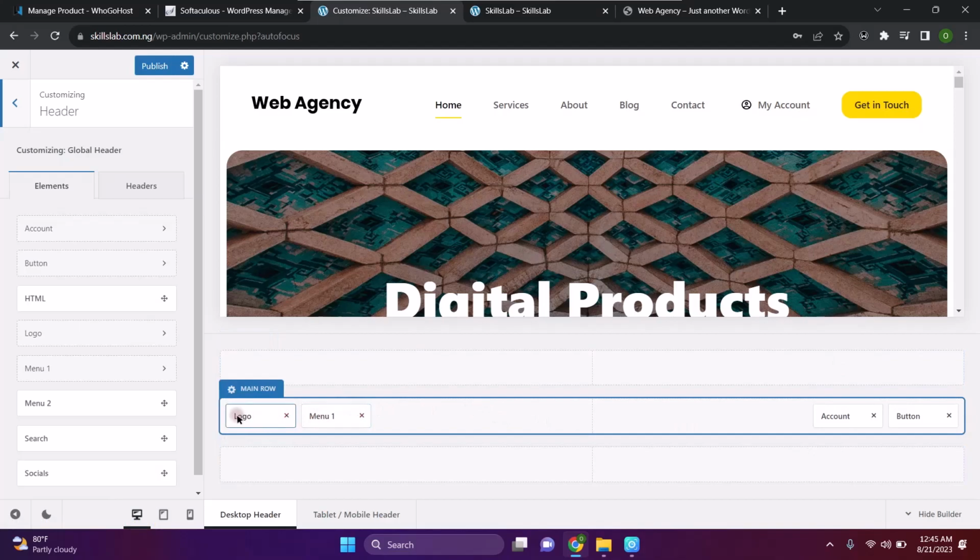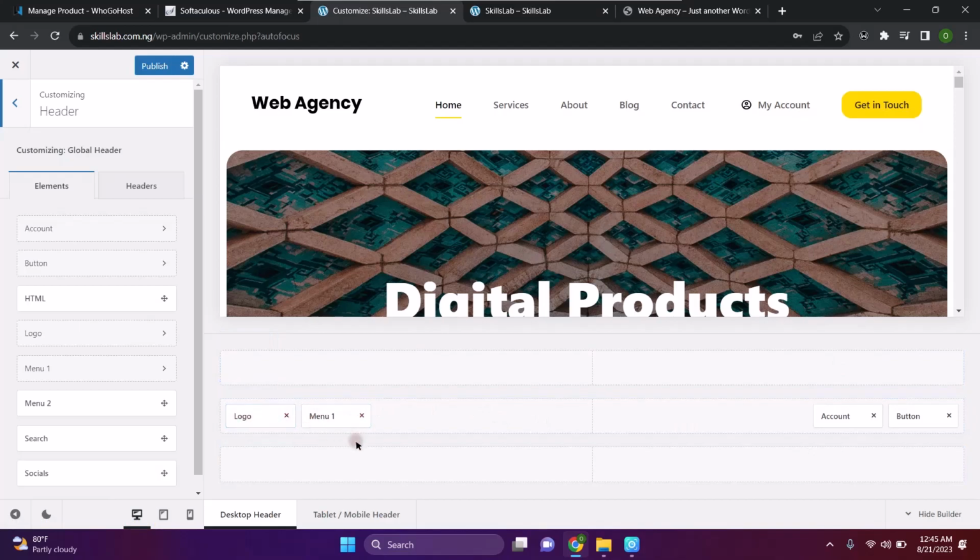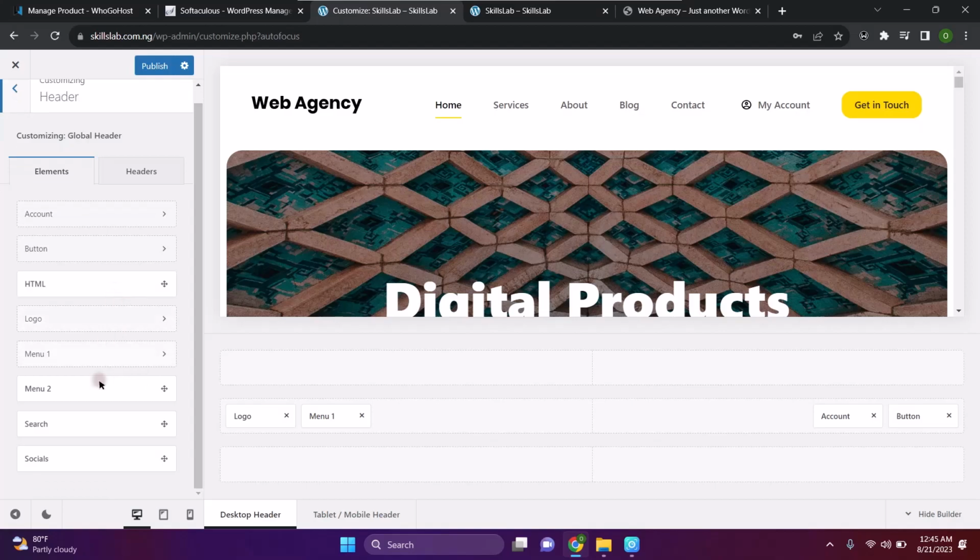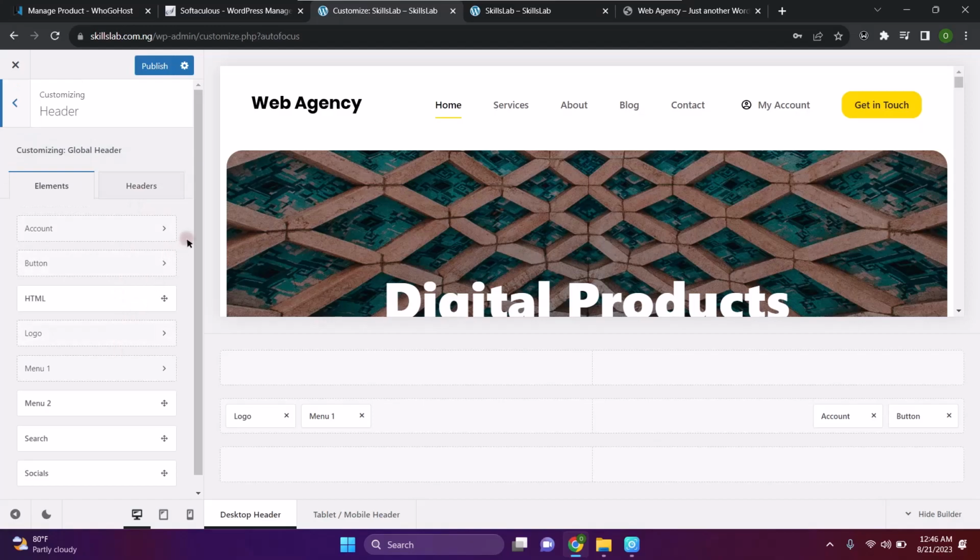The menu, but mind you, you need to have a menu on your website. And you can see these options here. Menu 2. Now, if you don't know the function of all these things, don't just manipulate it anyhow until you fully understand website designing using WordPress. All these ones are just an intro.